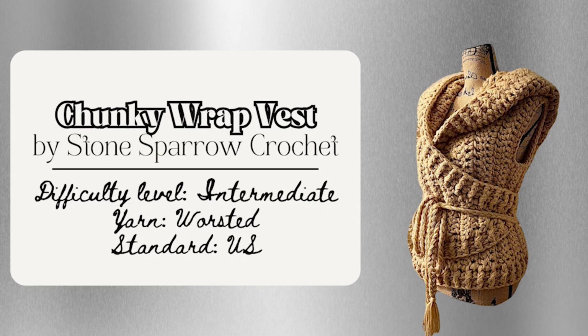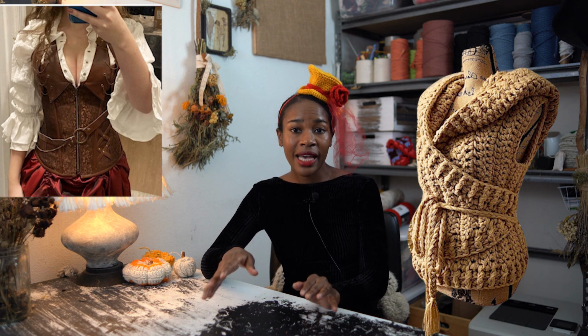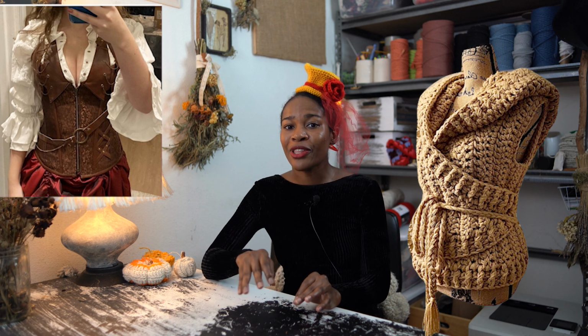I also liked this chunky wrap vest by Stone Sparrow Crochet. I felt like this one would definitely work to style it for steampunk. Just throw it over a button-down top or dress, and then add some accessories like chains and a clock, or maybe some gears, and you'll definitely be good to go. This pattern has sizes medium to extra large. And here's an example of how you can style it, or at least how I was envisioning I'd style it, and it's available as a paid pattern in their Etsy shop.